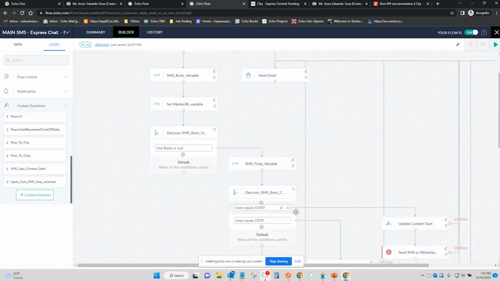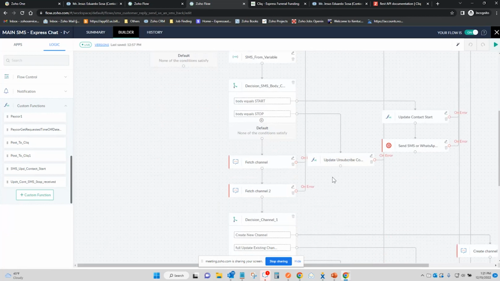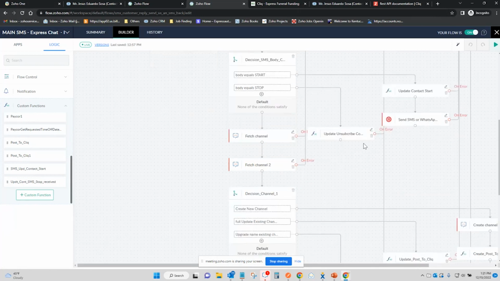Something to point out here, when I first started creating these, I also added more automation to it. For example, back in the day, I also had another Deluge code that for every single text that we received, it was adding those texts in a Zoho Sheet, and it was putting the time added. So I was saving the phone number of the person who sent it to us, the text of the message, and the time.